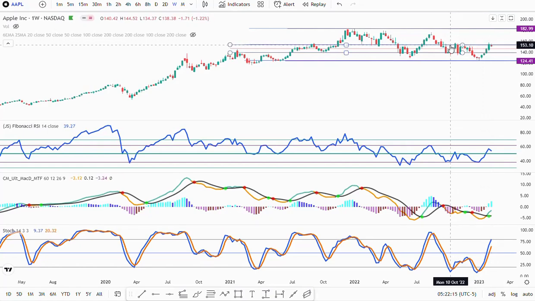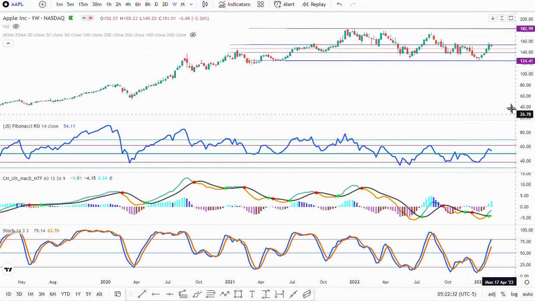So you can expect to see mind games being played at this level. And you can see some fake outs, as we saw right here, even last week, where it goes slightly above the midpoint and falls back below. So we need to be careful at this level. Now let's discuss the bullish and bearish case.